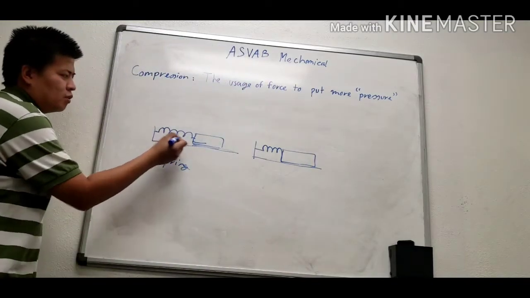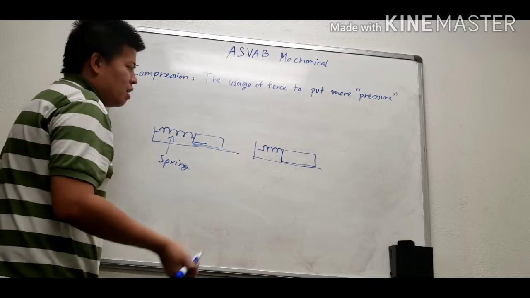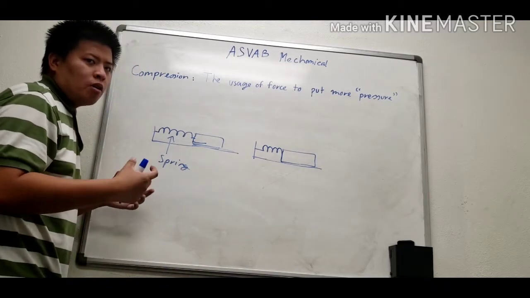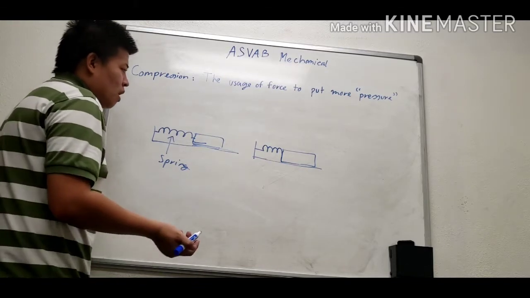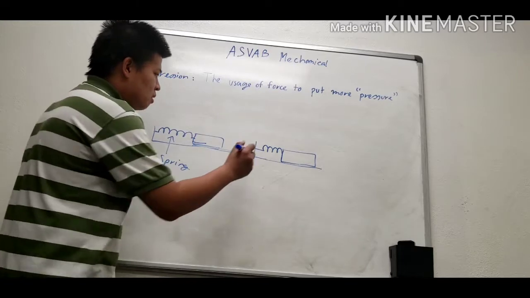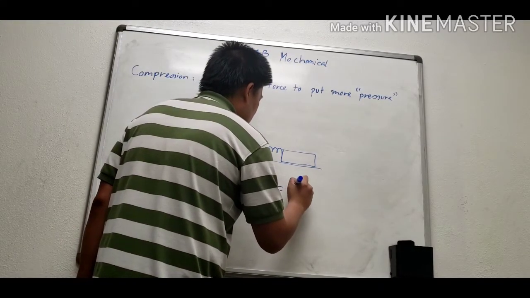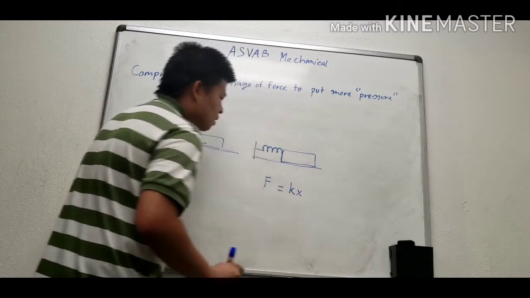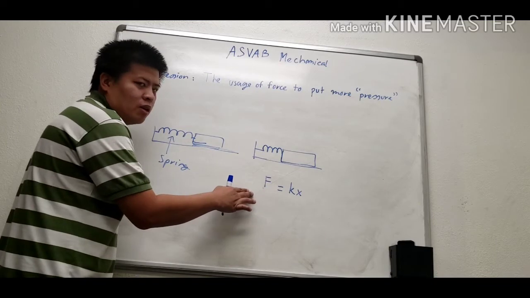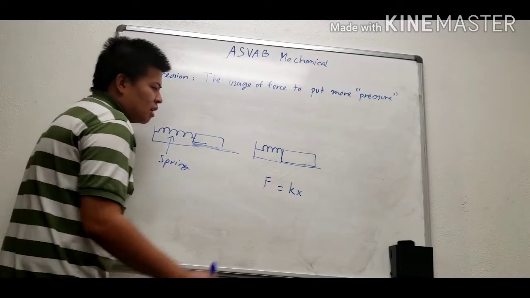So that the spring on the next one, they will reduce. And in here, we use the force to compress the spring more smaller. And that's why we have compression on the spring, and the formula for this one is about the spring: F equal to K multiplied with S.